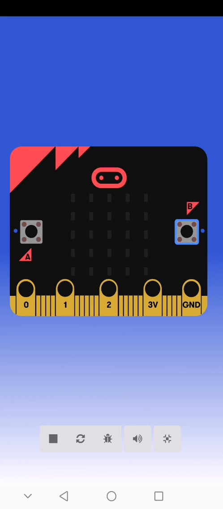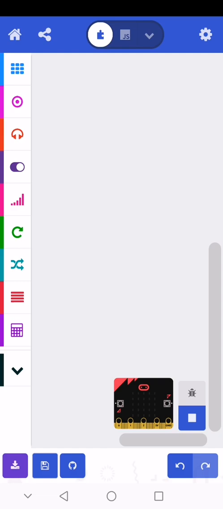So I'm going to minimize that again with the dot here on the bottom right, the minimize button with a circle and the 4 little corners there. So I've gone back out of my microbit, which is a big microchip with some LEDs on it.